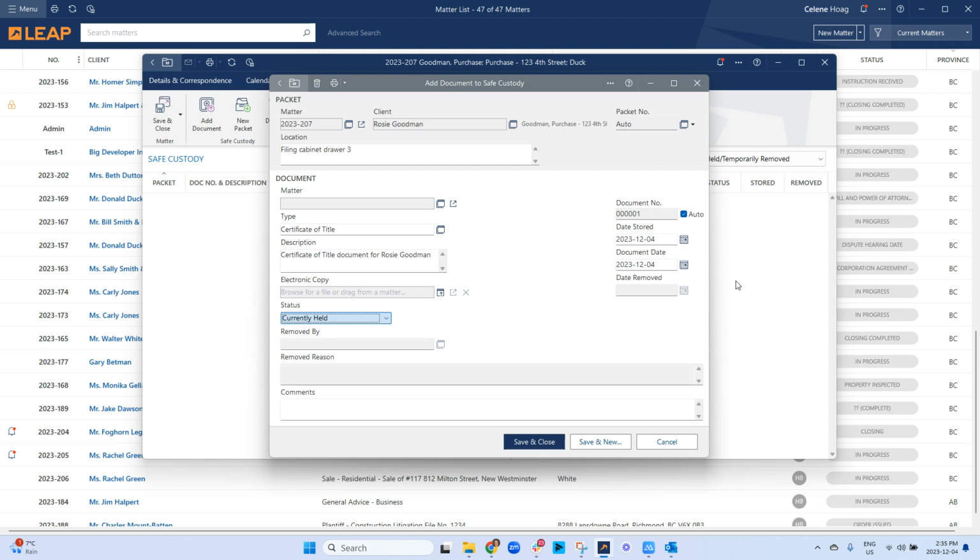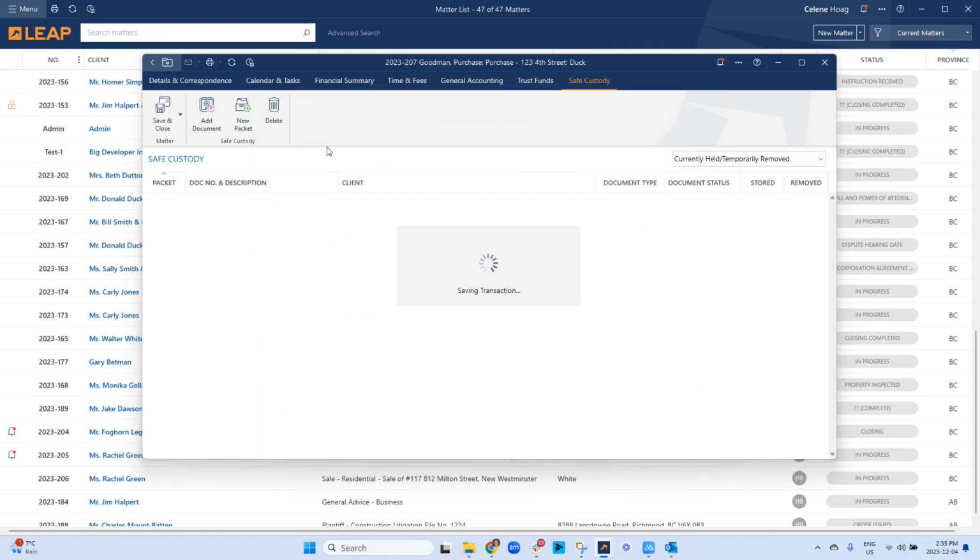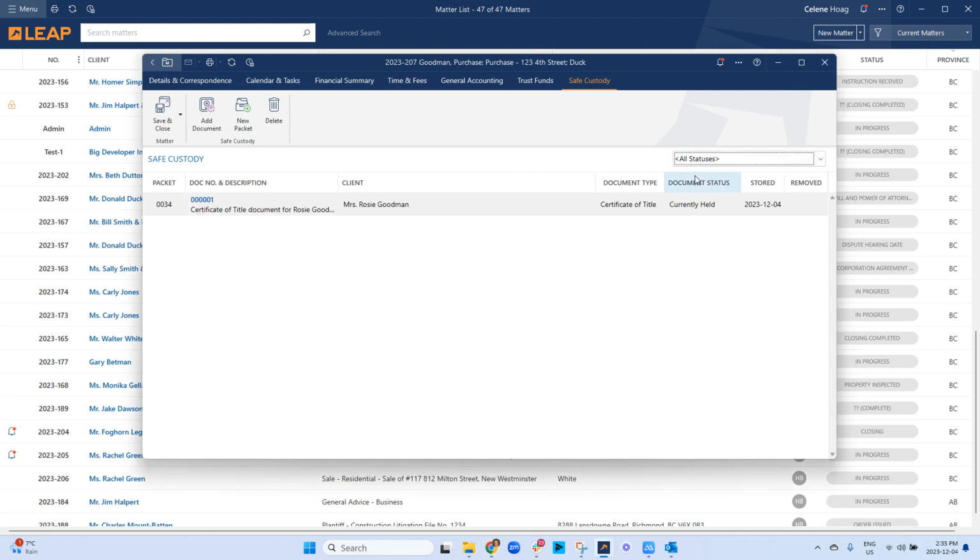So it's just a way of recording where things are stored and whether or not you still have them. And we can see here, there is the safe custody document.